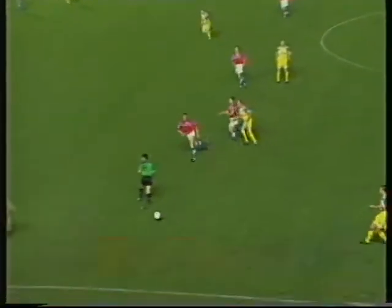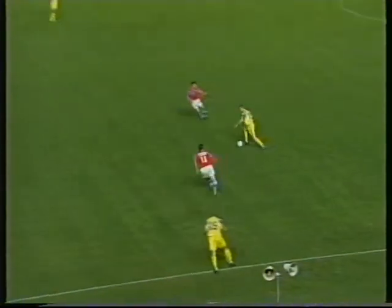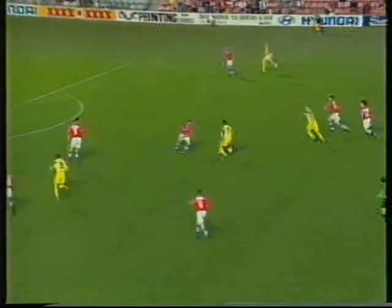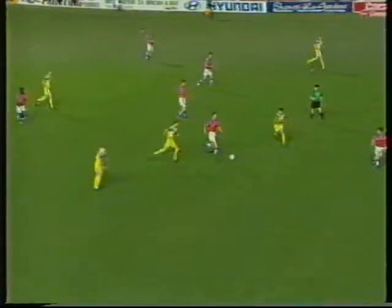Frank Farina, fortunate with injuries this season. He's been able to use the same 12 or 13 players from the start. They've done the job, certainly. Gwynne getting himself in a little bit of bother, but that's a good ball that finds Cranney now. Knocked on there by Gwynne. Farina. Gwynne continues his run. Great effort this by Gwynne. Eventually just forced off the ball.